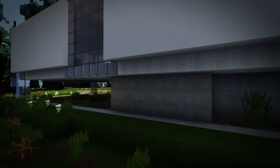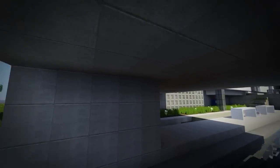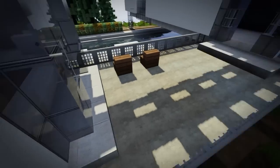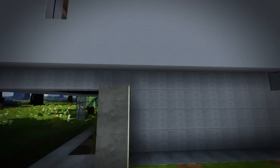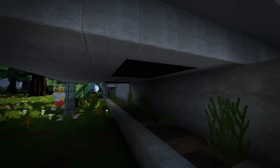And let me just see here. There's a support for this part, and there's a support going across here. I'm just getting ideas. But this is not going all the way through. Oh, that's actually cool how we've done the big stone box underneath it. Oh, yeah. The height kind of goes, it's not only the walkway, but it's also part of the support for the actual house. Yeah.